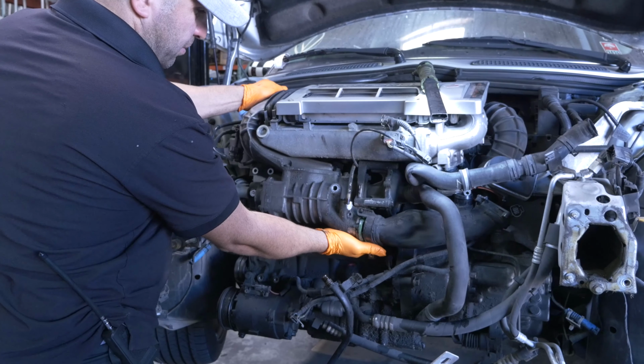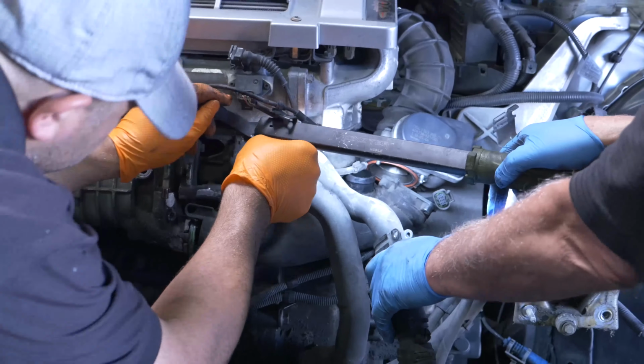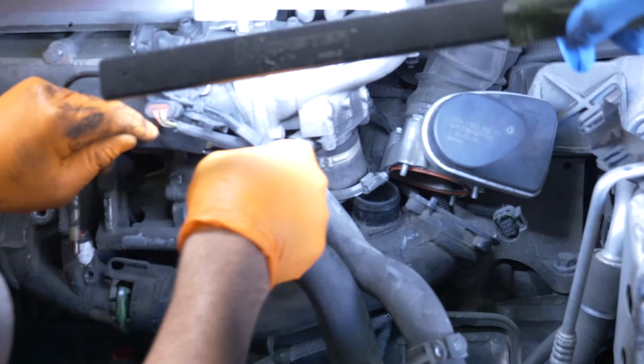So this thing's gonna come. Yeah, see. Yeah, there you go. Yeah, you can get to it. I'm not sure we put that right back on the same way. Get out of your way.